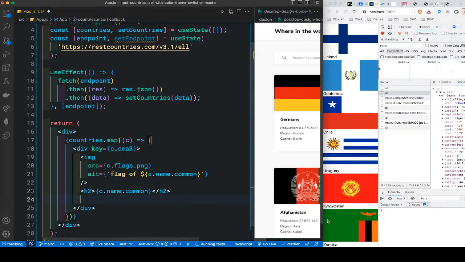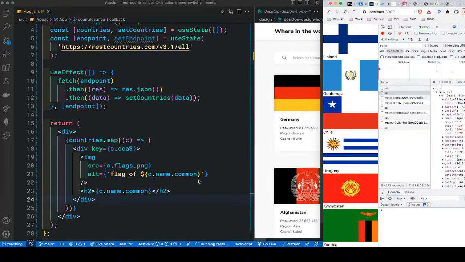But also, all 250 flags and names are showing, and I'm not getting any error that any of them are using the same key, so it should be good. If you were to use the same key, then it would tell you that one or more is using the same one.